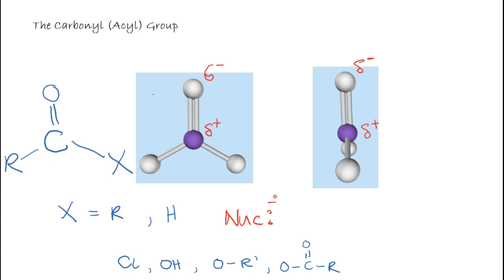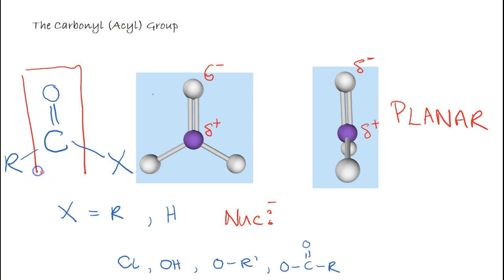The other important thing about our carbonyl group here is if we're looking at it face on, we're looking at this left-hand version. If we turn it to the side, we notice that the molecule is flat, in which case we term that this is planar. Importantly then, our acyl or carbonyl group is the carbon double bonded to the oxygen, and the reactivity of the rest of the molecule will then depend on what we've got attached to the carbon group, which will affect the polarity, that is the amount of electron density to be more precise, on that central carbon.